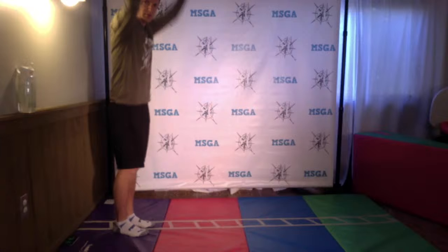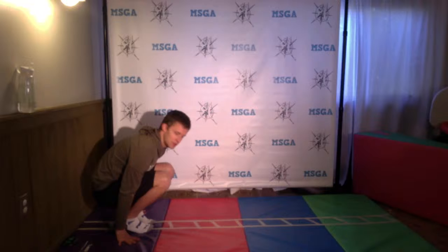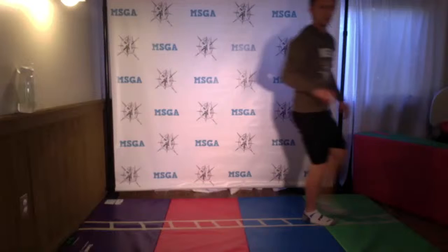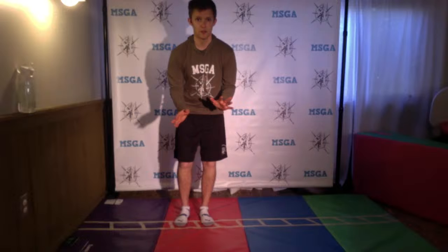We're going to reach up high. We're going to touch our toes. Woo. We're not going to fall backwards. We're going to tuck our head. Can you tuck? Looking for your belly button. Put your head down and roll. Good work, everybody. Okay. So that is our forward roll. Now we're going to do one other roll before we get into our beam work, okay? This is a log roll.